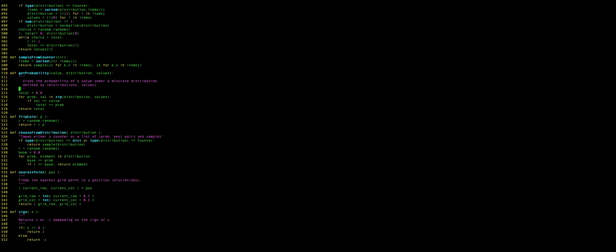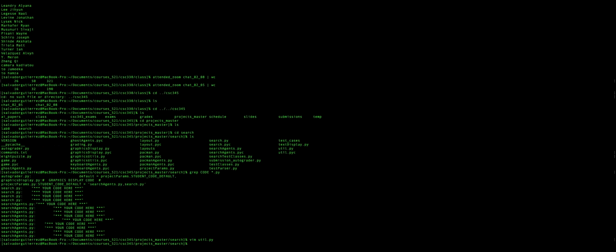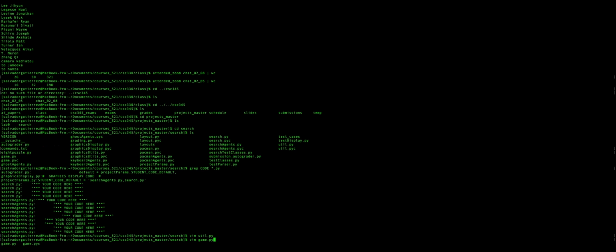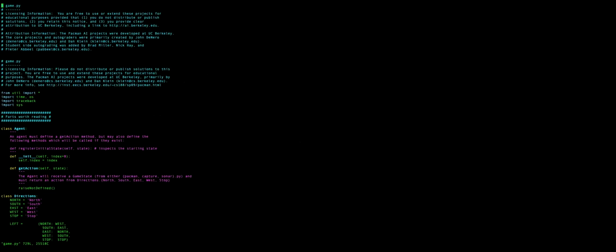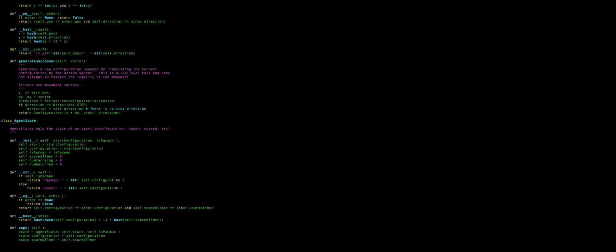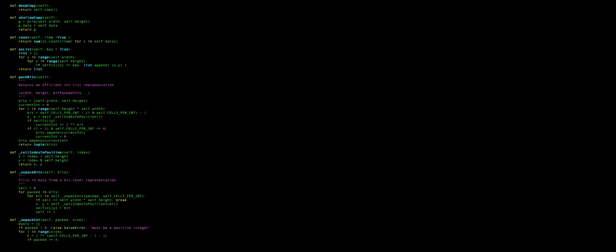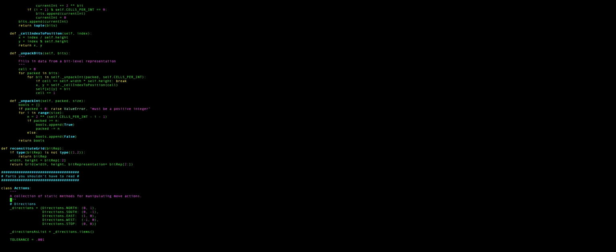So what do we need to do apart from that? Not all the code, but at least the first part of the code you need to explore from util.py. And also, if you want to learn a little bit of how the game is played, and it is very recommendable, read on this one. You will always have the guide to tell you which parts are worth reading. So you need to know what an agent is, how directions are implemented, what a configuration is, what an agent state is, and what the functionality of a grid is, because these you would use definitely in this project.